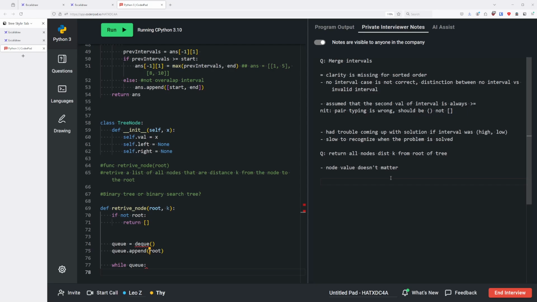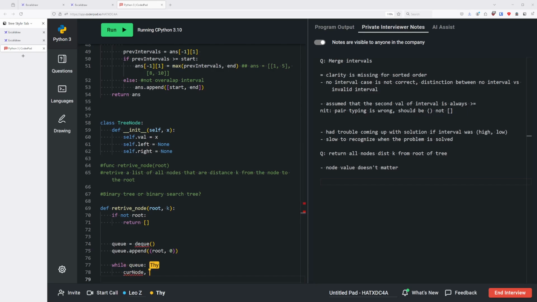That would be good to put on. So it would be the root with the distance, which initially would be 0, right? You can count up or count down. Okay, let's start at the root.